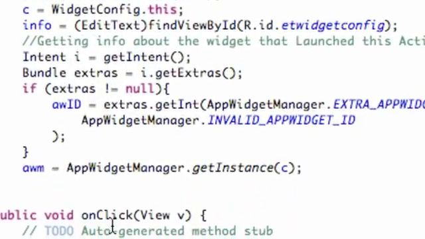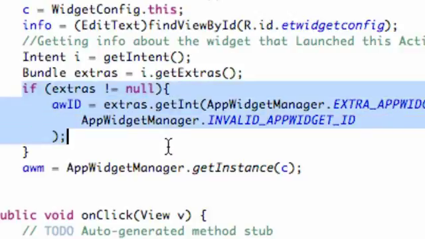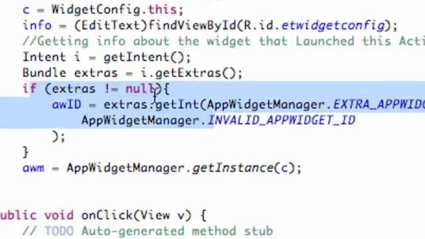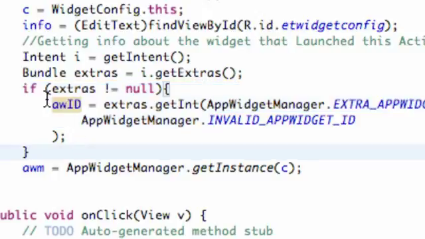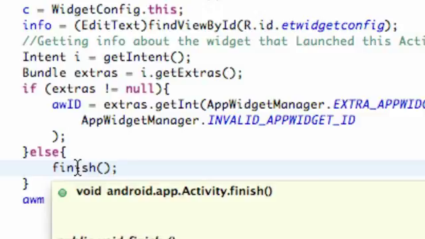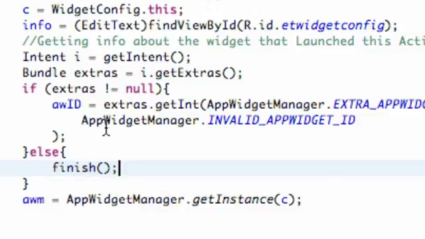Don't want to go too much more into it, but just quickly, again, we want this activity to finish, and what we're going to do is if it can't load which widget is basically opening this class, all we're going to do to this if statement, because I forgot, is just say else and then finish as well. So just a quick piece of code there, and that's kind of proof checking as well. So, if we can't get the ID, we're just going to finish the application.